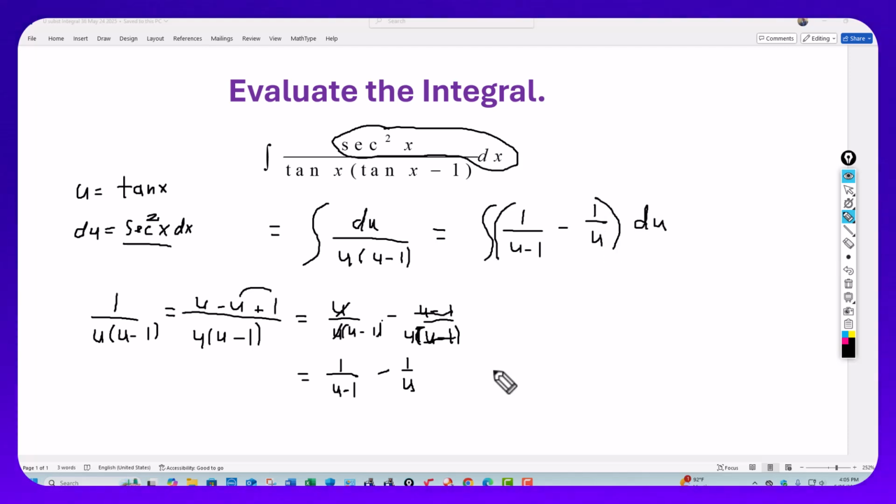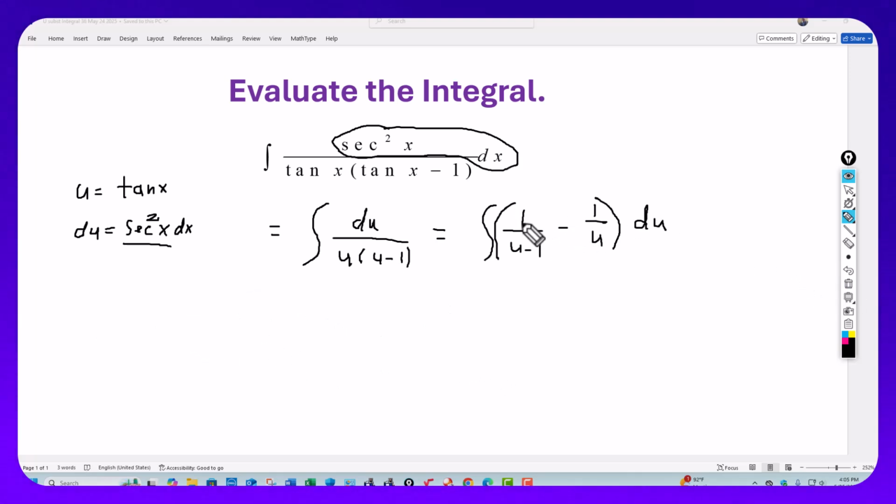Now you can use the partial fraction technique, select your constants A and B, and it works out the same way. So now we have it set up here. Notice we have a constant in the numerators, and the denominators are linear expressions, polynomials of degree 1, u minus 1 and u. The derivative of u minus 1 with respect to u is 1, and the derivative of u with respect to u is 1. So that means we can easily integrate this using the natural log function.